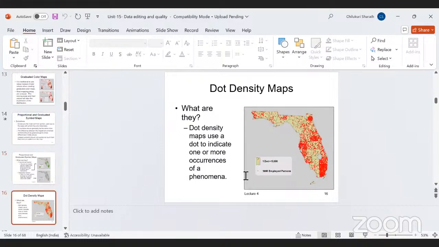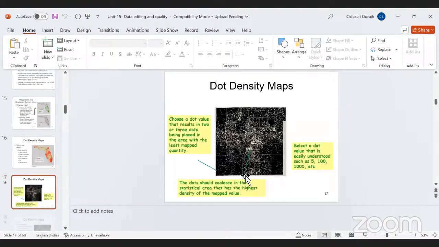Dot density maps use a dot to indicate one or more occurrences of a phenomenon. The density depends on the density of dots, which we calculate.